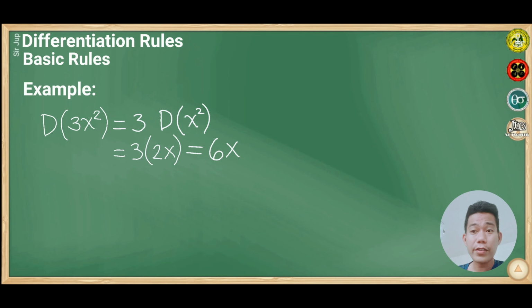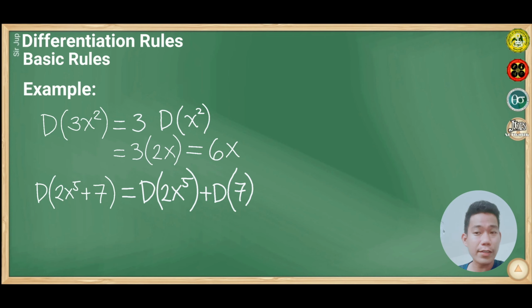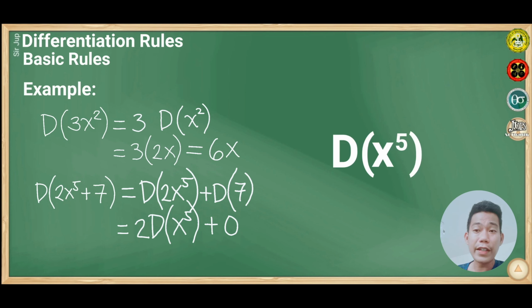Okay, so we also have 2x to the 5 plus 7. So, ano yung derivative nito? So, note that this is a sum of two functions, 2x to the 5 plus 7. Okay, so, all you have to do is to just get the derivative ng 2x to the 5 and plus derivative of 7. So, alam naman natin yung derivative ng 7 ay 0. So, plus 0 ito. Tsaka itong 2x to the 5, so this is 2 times x to the 5. So, yung 2 pwedeng ipalabas sa derivative. So, yung derivative ng 2x to the 5th is equal to 2 times the derivative of x to the 5th.